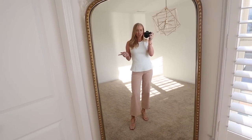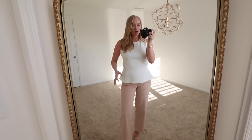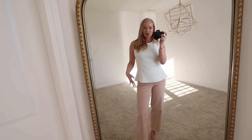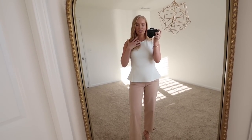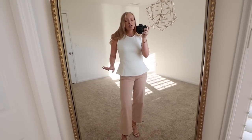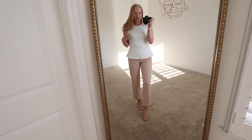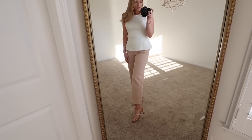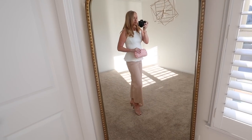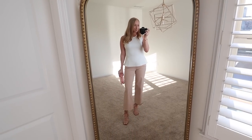I styled it for a business casual look — definitely a work look I would have worn to the clinic when I was a PT. I love this cardigan over top and these neutral colors together. This is actually a Spanx top that I just tucked in. So this is actually the same outfit — I took that look from day to night. I basically just took off the cardigan and untucked the top and now you can really see the beautiful shape of this top. It is such a nice peplum — almost like a modern peplum, just so flattering. I got a small; fitted was best, so if you're in between I would recommend sizing down. I just switched out my shoes for something more fun and strappy, with a fun crystal heel that ties.